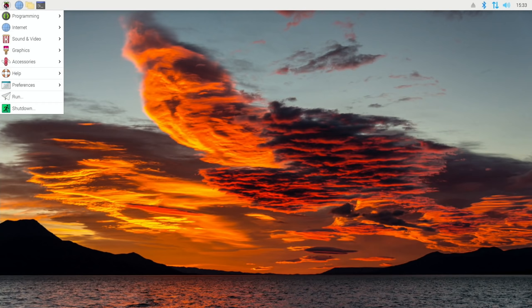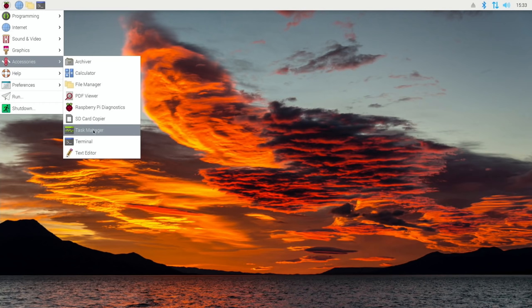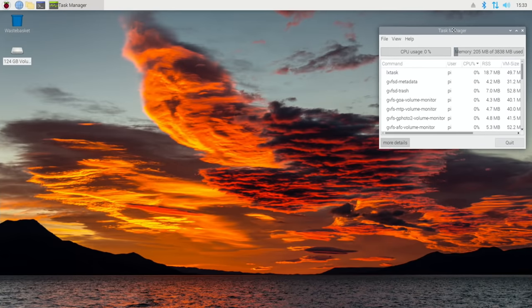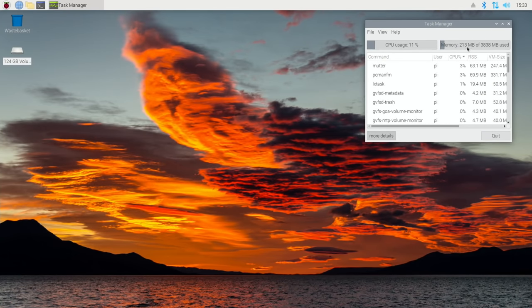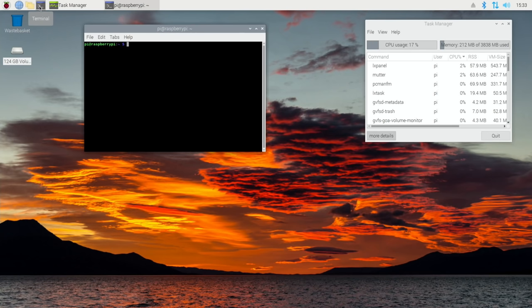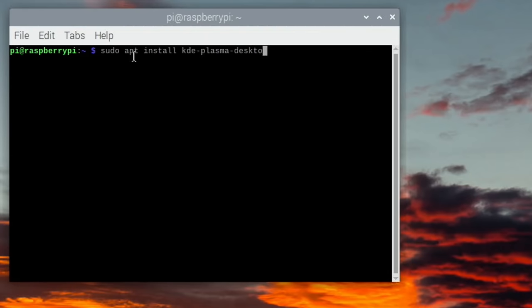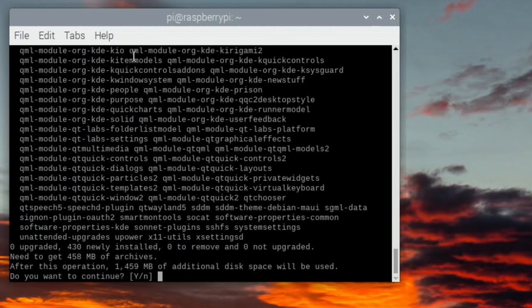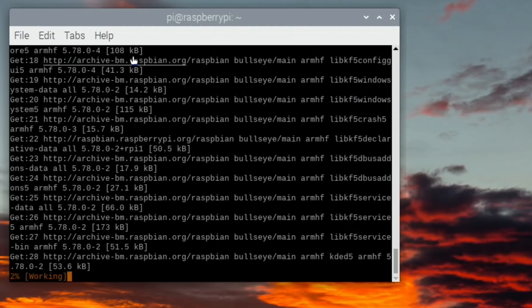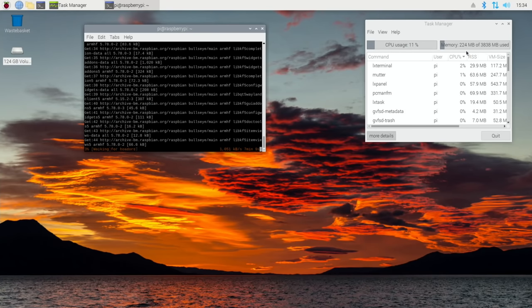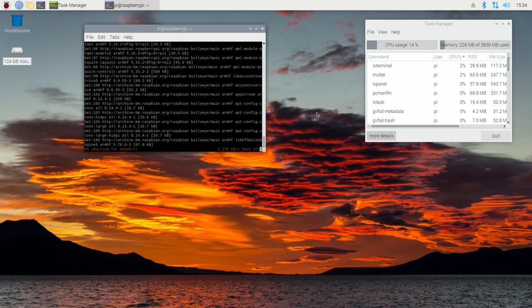But first of all, I wanted to try a different desktop environment. So let's do Task Manager. Pop that here and see how much the memory changes. See if it's using any more RAM. Let's call up a terminal, and type in sudo apt install kde-plasma-desktop. Okay, looks like it's working. Yeah, looks like it's working as normal. CPU usage has gone up a little bit. Memory usage seems to be unaffected, which I'm surprised about, because where is all this data going? You would think, unless it just hides it from RAM somehow.